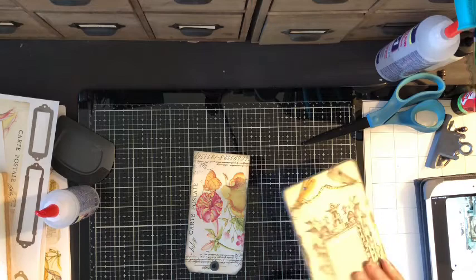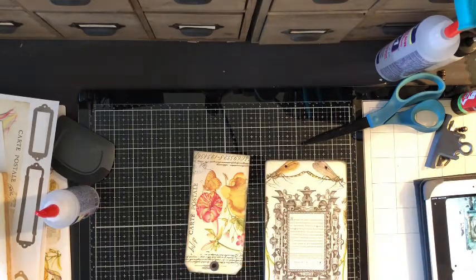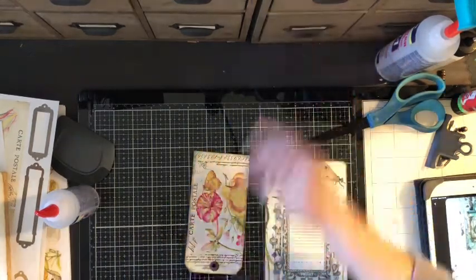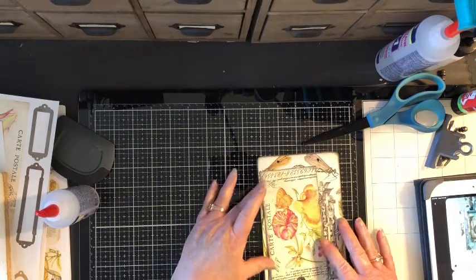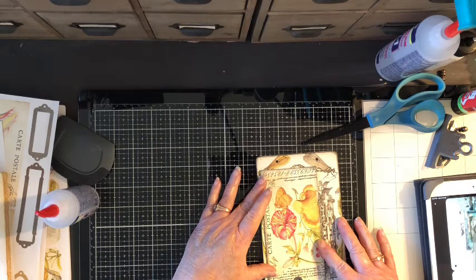And you could, if you wanted to, cover that with some Mod Podge or some gel medium or something like that. I don't think I'm going to, but you definitely could do that. Okay, so this will be placed like this.